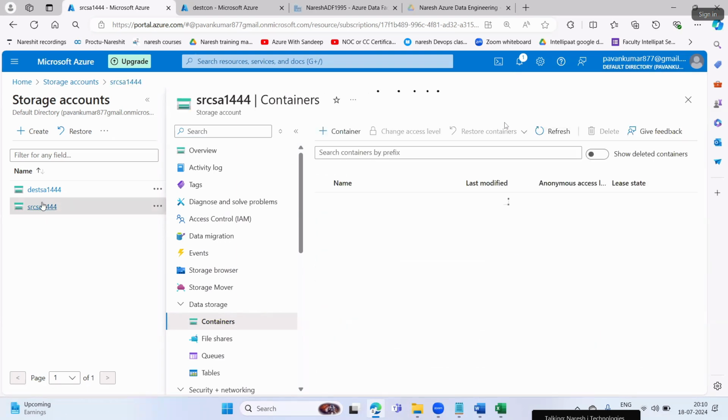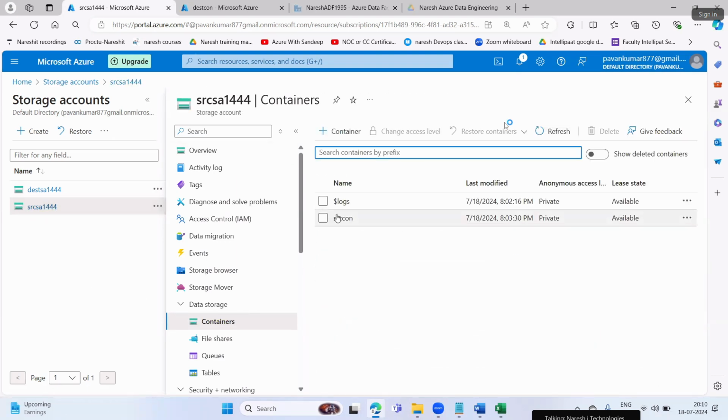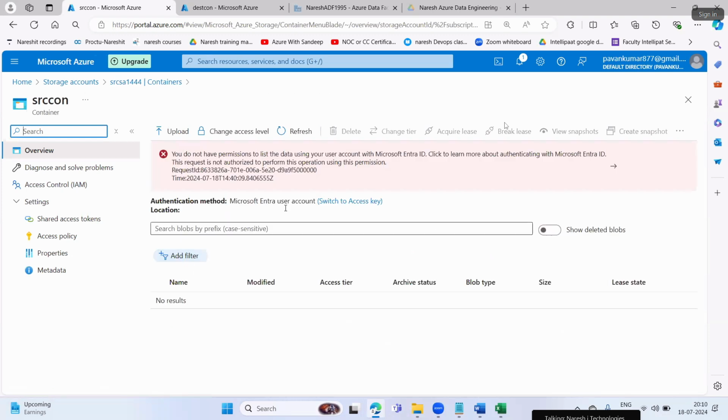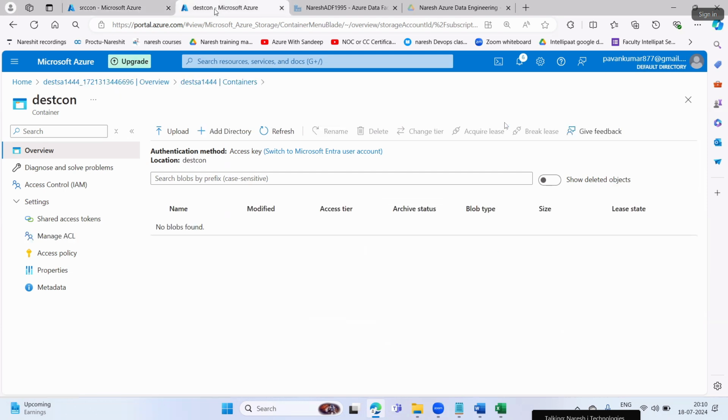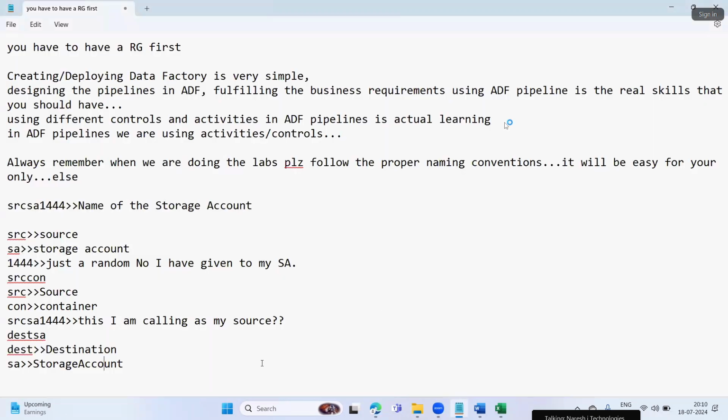Here in my source storage account, this is the file I have. I want to copy this file from my source storage account to my destination storage account. Here, I want the file to be copied using ADF.